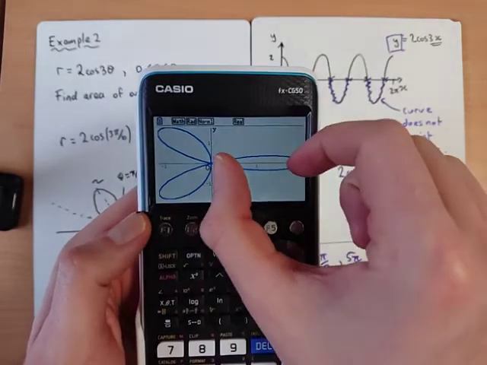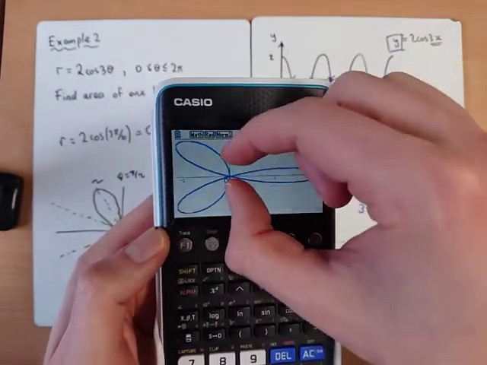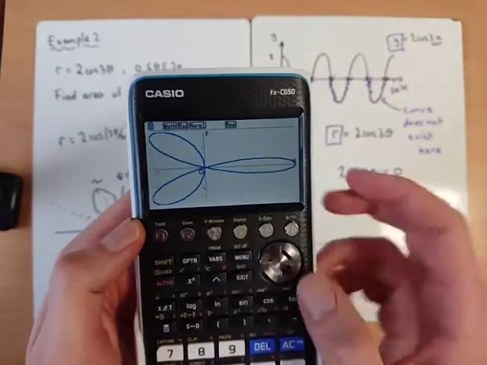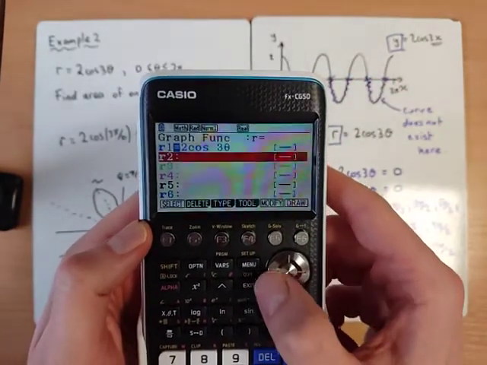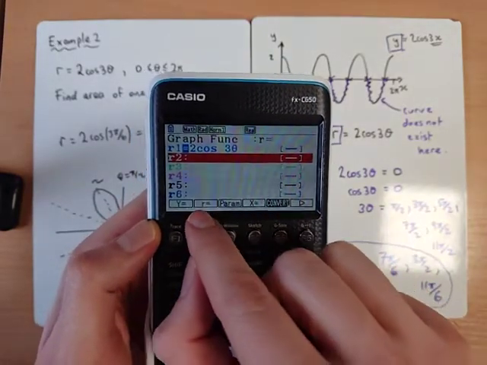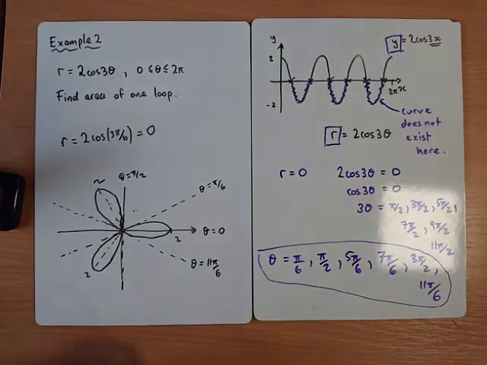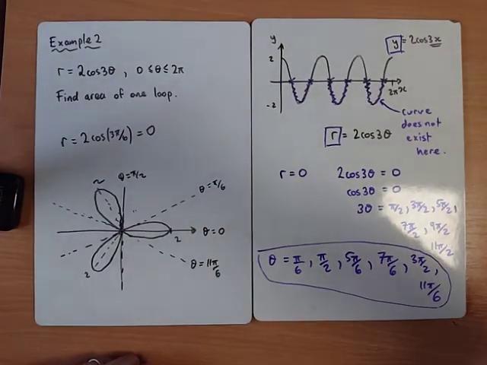Just be careful because the axis is not to scale. See that distance 1 there is more than that distance 1. It's slightly distorted, isn't it? But you can draw these on the graphical calculator as well, just by changing the type to r equals. So now that we've thought about the sketch, let's actually get the area.